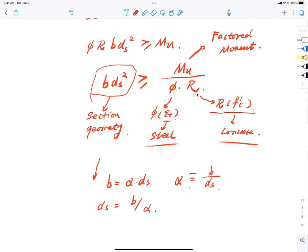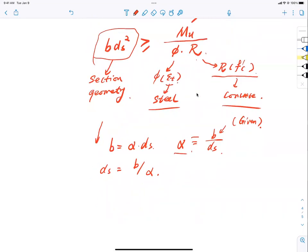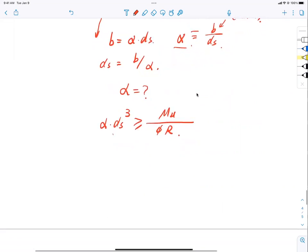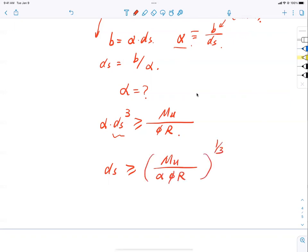Let's just make something here. I make it up. I say I want to determine this alpha, knowing that this b is usually given. Typically, it's known. I know it's getting a little bit more hairy, but bear with me one second, you'll see it right away. If I do this, now the whole game becomes determining alpha, isn't it? Since b is given usually, 14, 12, I don't know, something, right? The ratio between the width and height is alpha. So I just have to determine alpha, and I immediately know my section height. Is that right? So now look at it, the equation now becomes alpha d_s to the power of 3 greater than or equal to Mu divided by phi R. So d_s is the thing that I'm trying to find out. d_s has to be greater than or equal to Mu divided by alpha phi R, in brackets, to the 1/3 power.